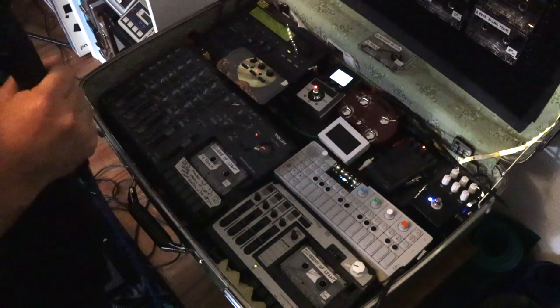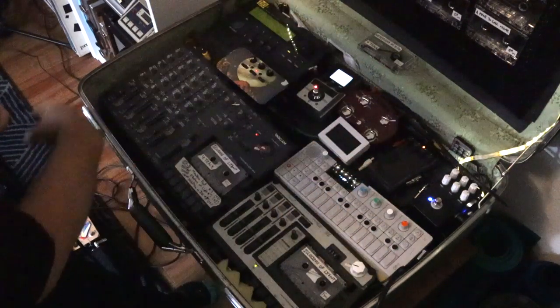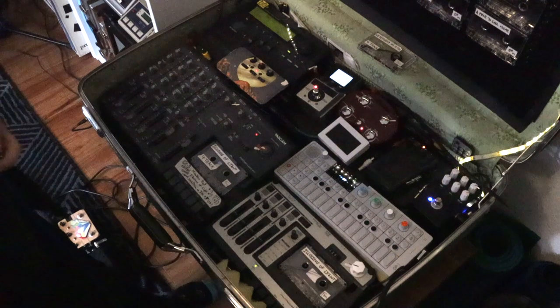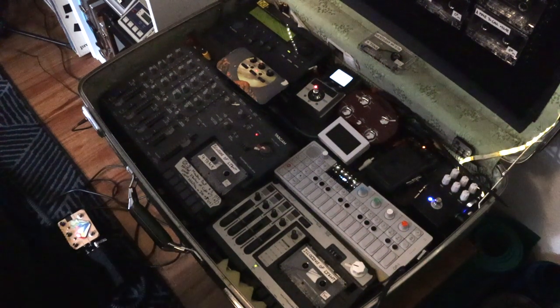Especially going with an ampless setup and playing live, I can just bring this and my pedal board and my guitar and play everything. Yeah. And speaking of which, let's take a look at the pedal board.